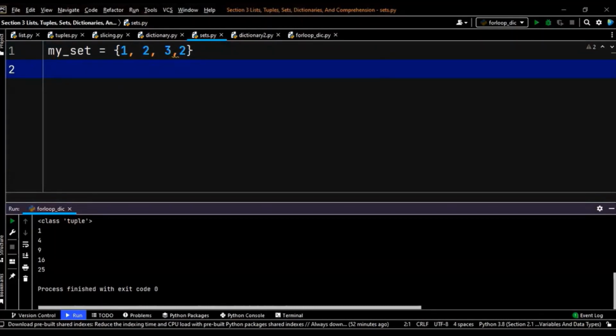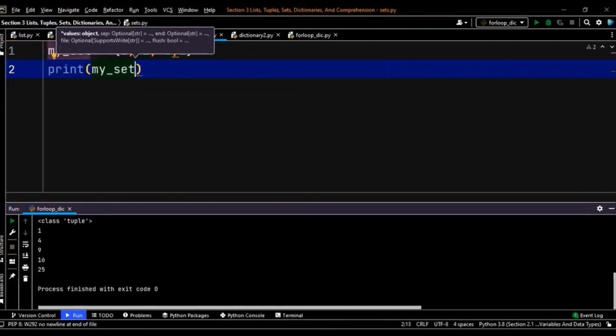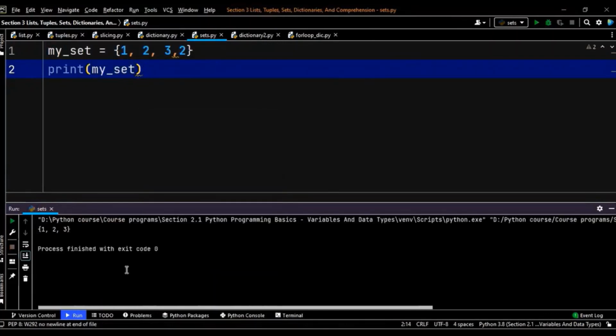Okay, so my set. Okay, let's see what this does. It gives me 1, 2, 3. It omits the 2. That means the extra one, which is the repeated one, has been removed. All right, so this is how you do it, talking about set.